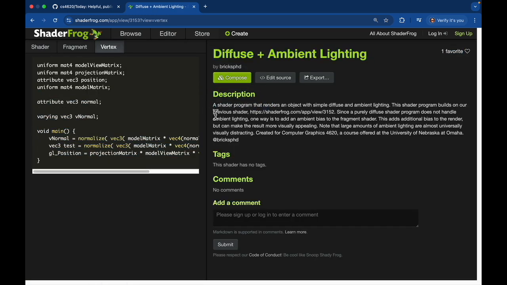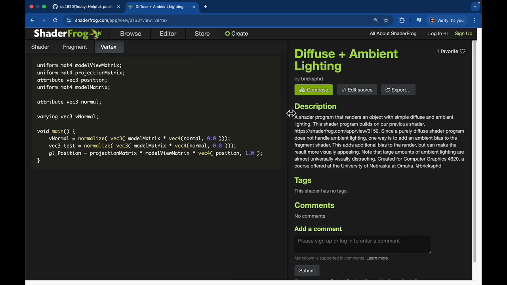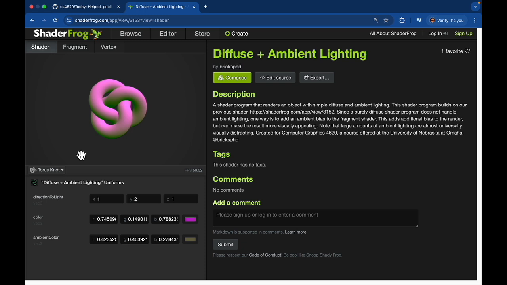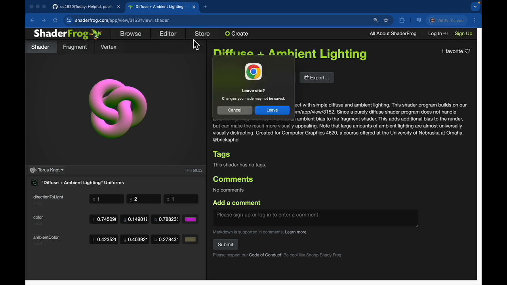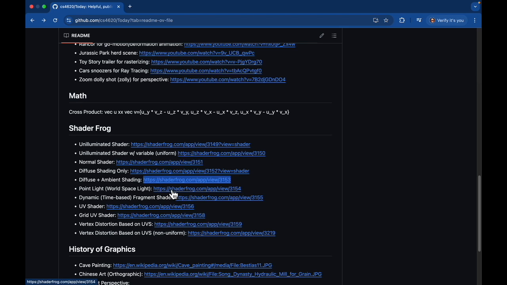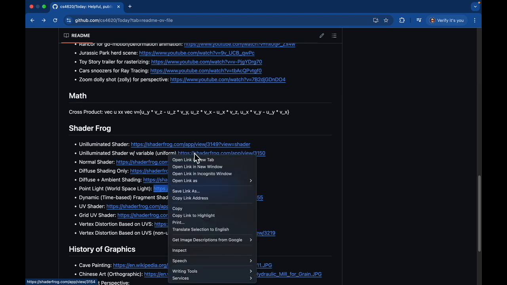Basically, the first thing that we looked at was the base. From there, you just add one line and then another line, and then move on to the next step. As I mentioned, you can change the direction of the light. So let's move on to the next step, which is a point light.